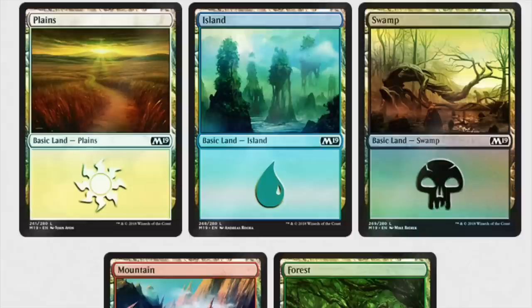So these lands, they do look very good. What is the long-term collectability of these lands and or promos? I think the promos have very limited collectability to none. I think the lands do have some. Right now, the original gift box lands are around 50 cents to a dollar a piece. So they don't add that much value to it.